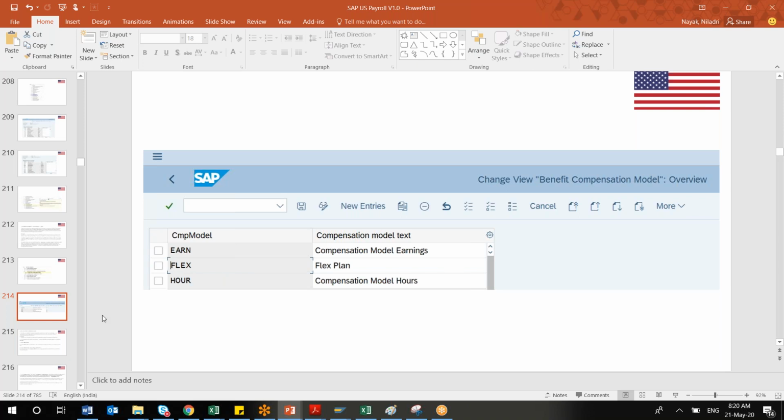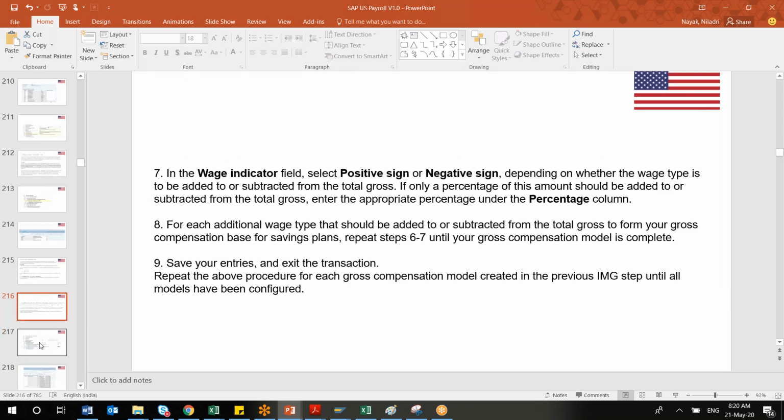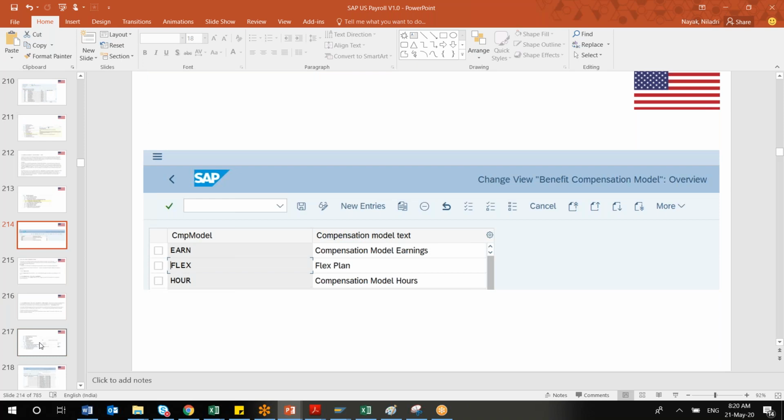Okay, once you create this model, I'm trying to understand how they apply. You know how we have a wage type model. Sorry, not wage type model. Is it a wage type model? No. And then what does it mean to have a compensation model? What does it mean from the business side of things? Okay, I will show that in the system, then you will be able to understand.